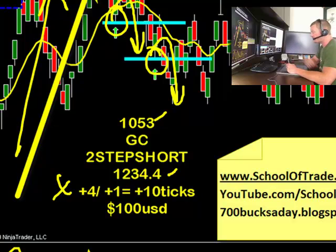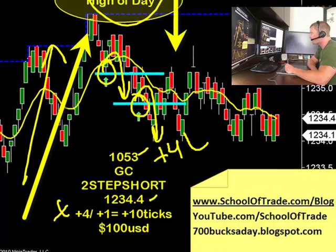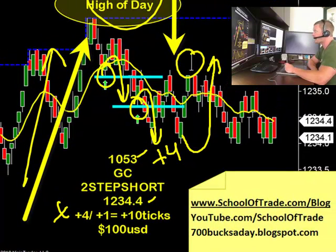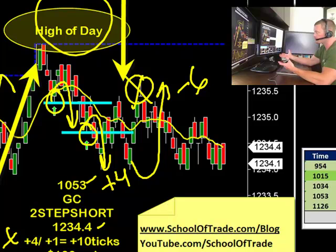And you can see what happened was, and this is a great example of why we manage our trades when we do. It would have been very easy for us to lock up our +4 and then get confident, right, and let the trade run. Not move the stop, give it some room to breathe, but then what happened? It reverses back to the upside and would have stopped us out. So who wants to make a +4 and then give away -6? Not me, right? Do I want to give back the hard-earned profit that I just worked so hard to make?